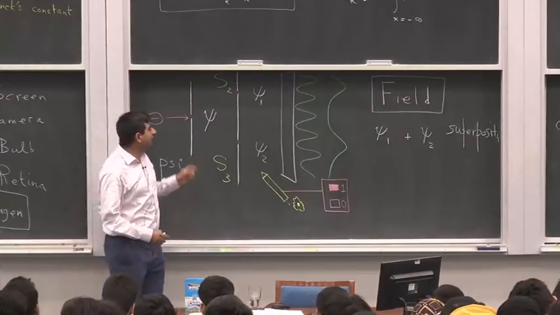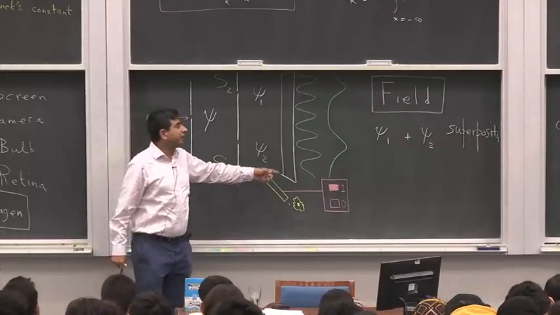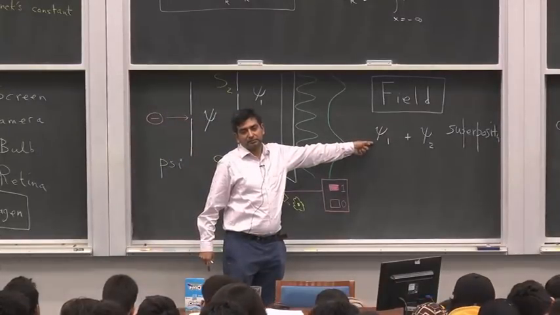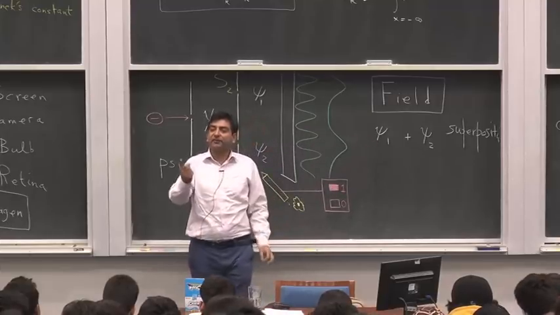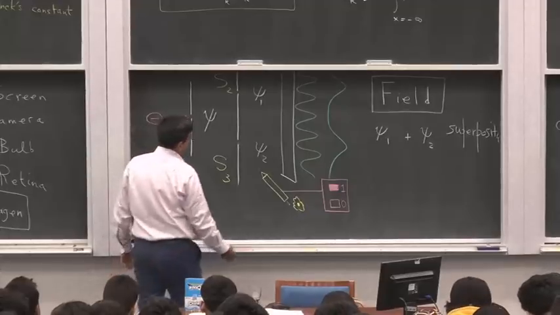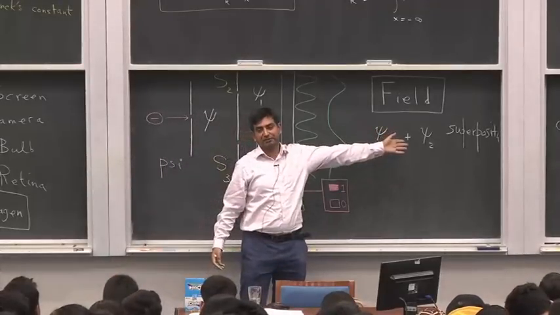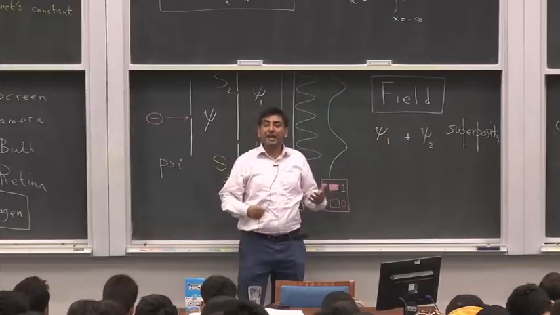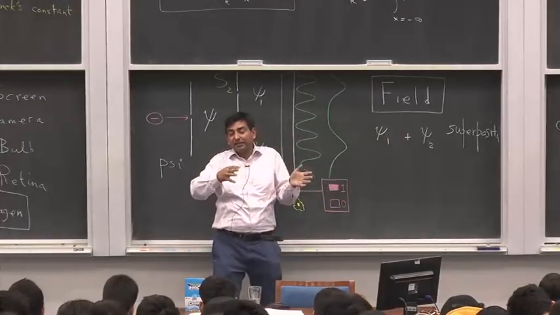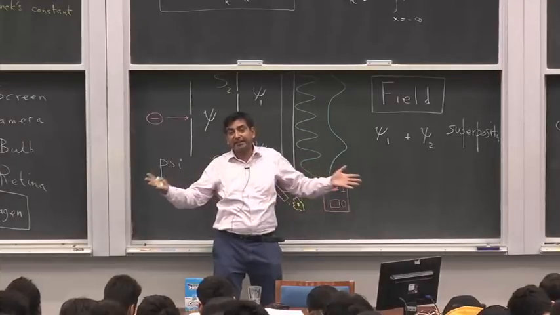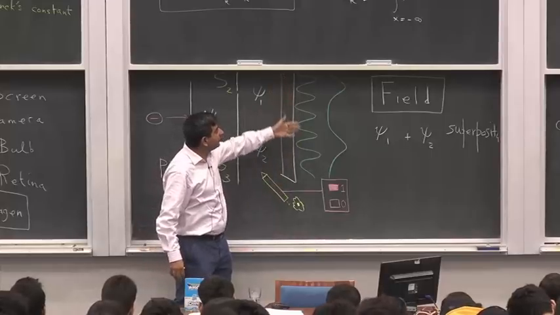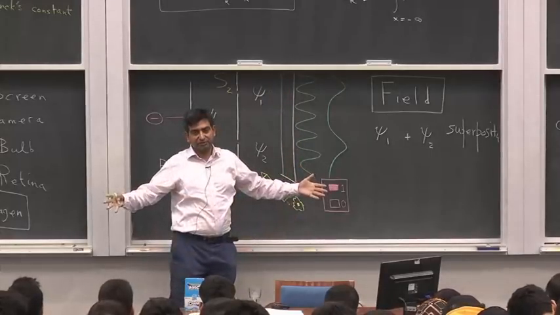Alright? And when you try to make an observation with the telescope, you collapse this superposition. You either observe psi 1 or psi 2. If you make an observation here with this telescope, you don't see the superposition. It collapses into either psi 1 or psi 2. And you can tell the path of the electron, but you can't see the interference pattern. If you don't observe here, you turn this off, only then will you be able to see an interference fringe.